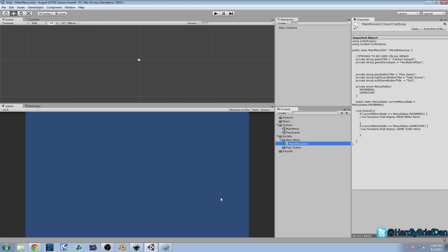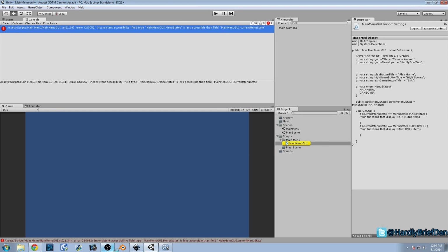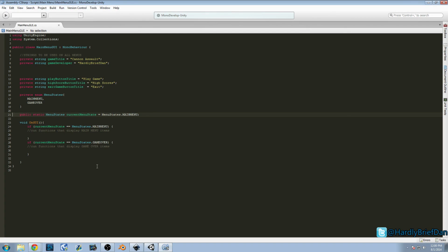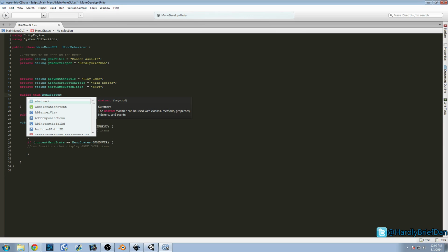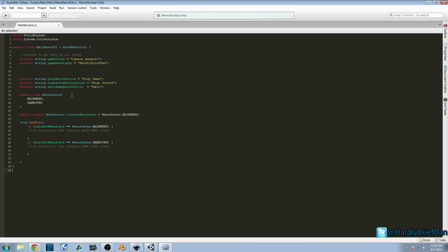Go to Unity, and we have an issue. Should be alright now, right? Yeah, okay. So what happened there is I made this enumeration private, but I tried to access it using a public static variable, our current menu state.